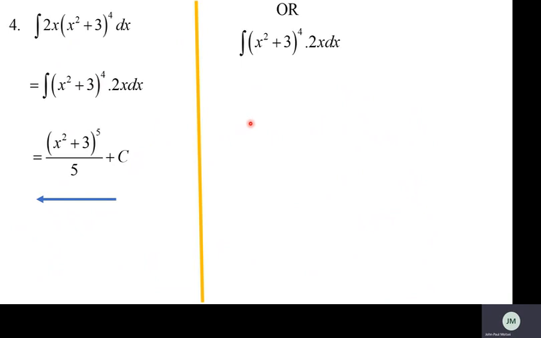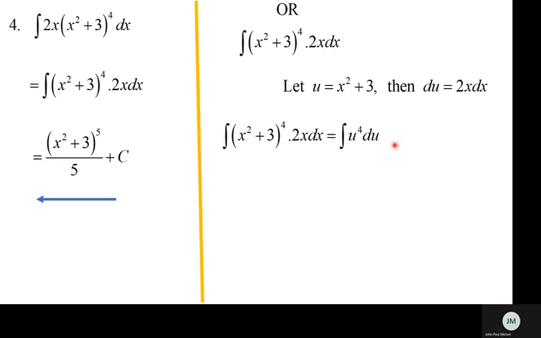So we take the very same problem. Now we're going to make use of u substitution. We take the expression inside the bracket, we make it u. Then when we differentiate, this is going to give us 2x. So we take dx over, then we have 2x dx. So when we do our substitution, in the place of this x squared plus 3, we're going to put u. In the place of 2x dx, we're going to put du. Then as it stands right now, that is in the same way as we have our power rule. The exponent is not minus 1, so we'll just add 1 to the exponent and divide by the new exponent.